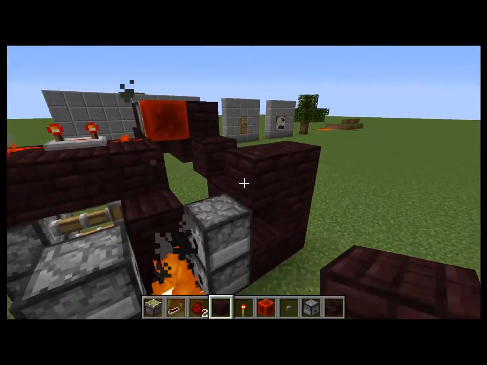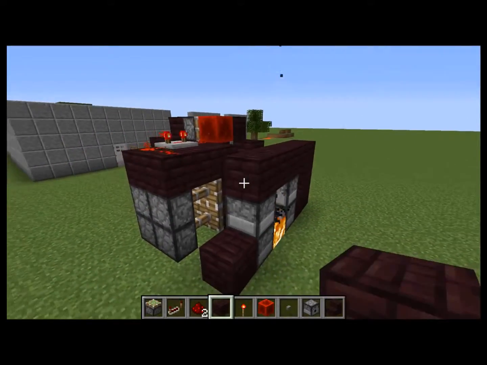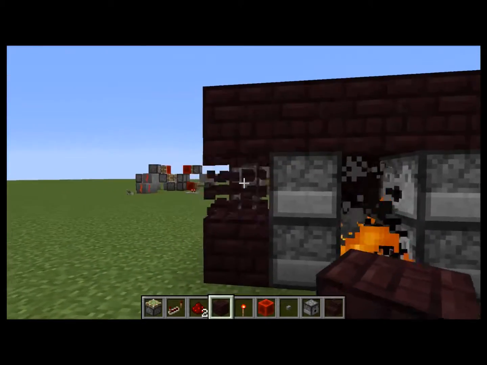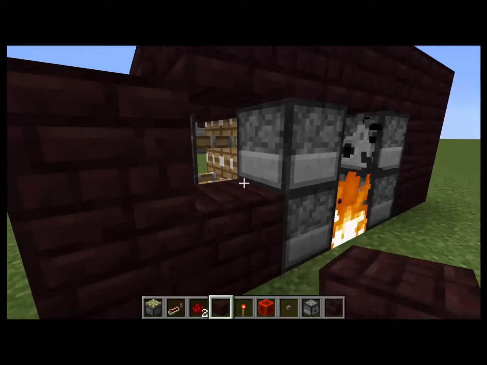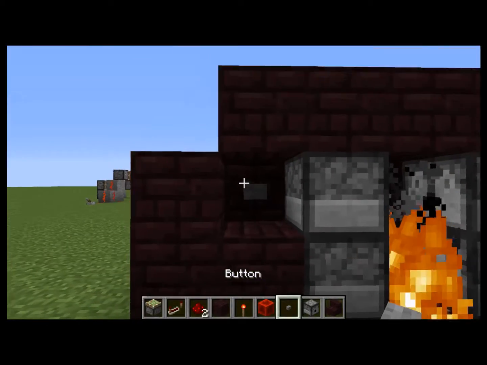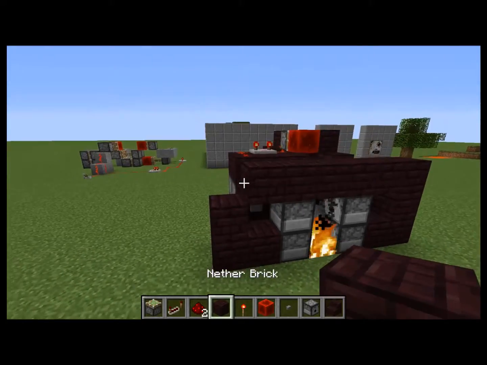And then make this come over like that. And then, so it doesn't look odd that there's just a button right there, you're going to want to put something on the other side. You're going to want to put buttons galore, if you know what I mean.